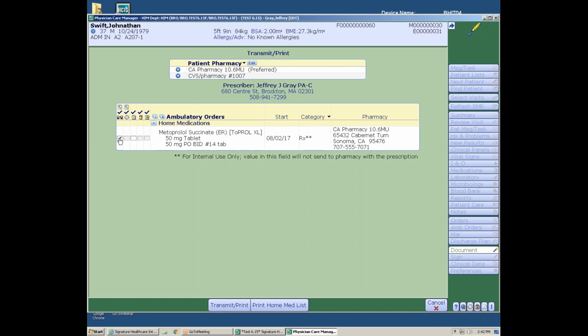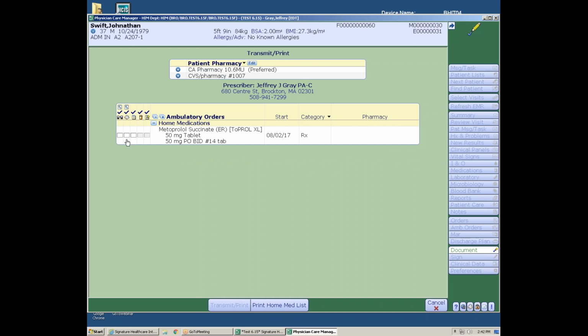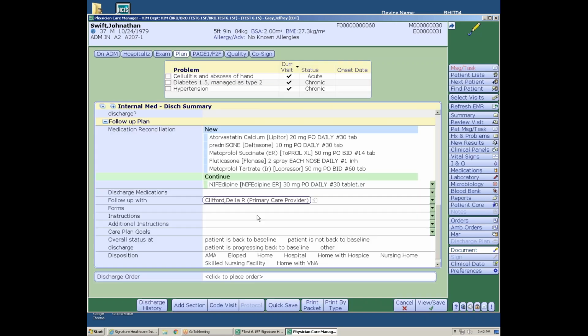If the patient does not want it or does not have anything specified and you wish to print prescriptions, by unchecking that and choosing the second column, you'll see the printer prescription. And if I hit this point, transmit print, it will ask me to go to and connect to a local printer, and choosing an RX printer by address, which is listed on the printer on the unit you find yourself. At that point, you print the prescription on printer paper, and it would require a signature and to be placed on the patient's chart. That would complete our med reconciliation.